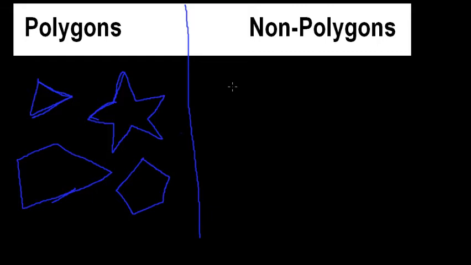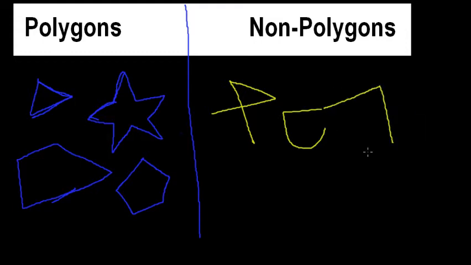Here are some examples of non-polygons. Yeah, you're thinking, what is that? That's weird too. And that kind of looks like a half circle. So look at these two and compare and contrast and think, what about these are the same? And then let's look at these non-polygons and pick out some characteristics that should not take place in polygons. We're just going to make some bullet points down here.